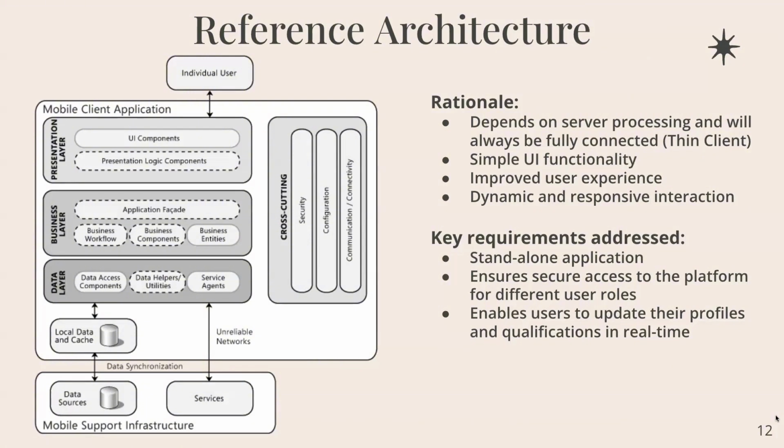Some key requirements addressed based on this architecture, which are also some reasons for us to choose it. First of all, it provides standalone application accessibility. And secondly, it ensures secure access to the platform for different user roles. And thirdly, it enables users to update their profile and qualifications in real time, which is something that Grad Connect Hub really needed.